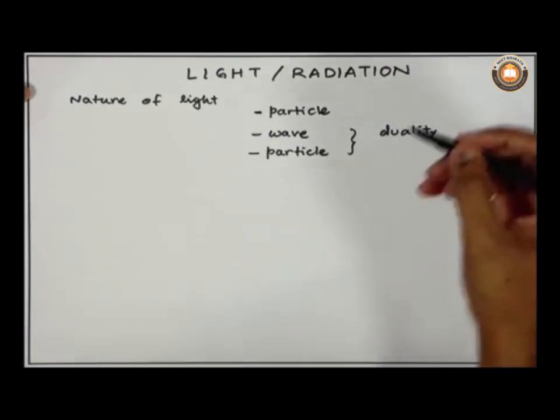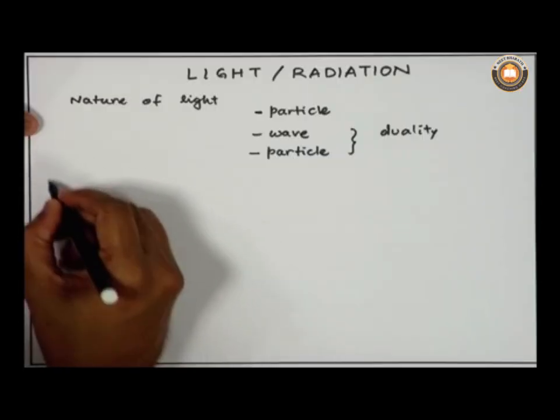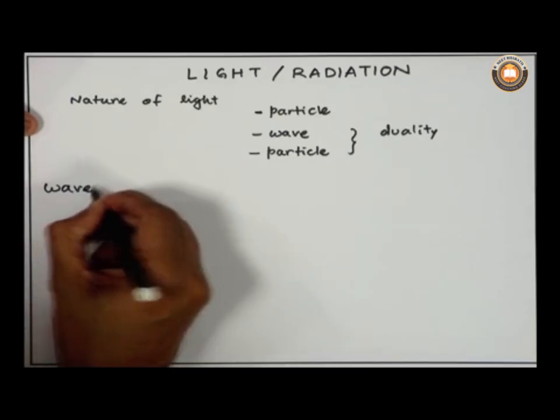Light can be a wave, light can be a particle, depending on the experiment that we are trying to explain, depending on the action that light is carrying out. It is either wave or particle, but it is always both, and it can choose whichever face of itself it wants to show. All right. We will first spend some time discussing the wave nature of light.